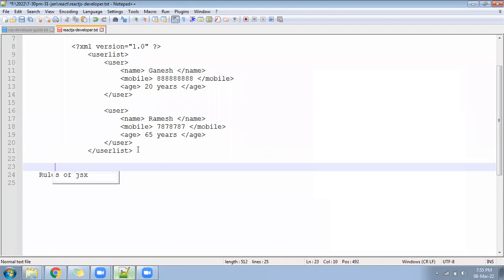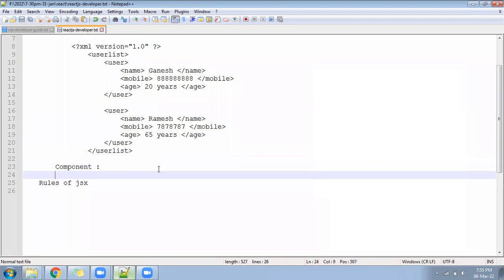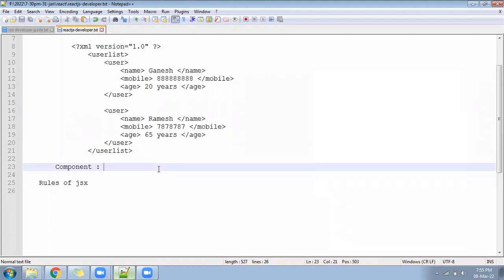So here in React, you have a word called component. What is the meaning of component? The definition on the internet will come to the same point, but at this moment our definition will be a little different. What we will write is: in Reactjs, all the JavaScript files, all the .js files, are called components.